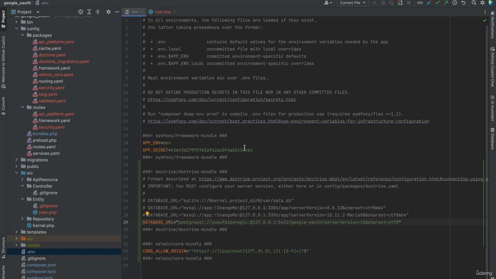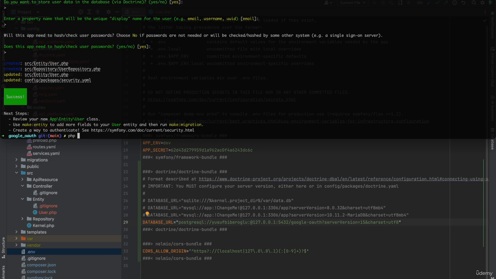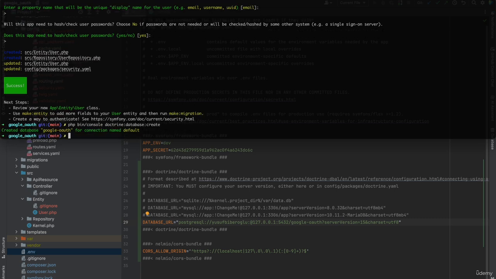Now my connection parameters are set up, so Doctrine can create the database name which I wrote there with the Doctrine database create command. For my user table, I need to create the database table.